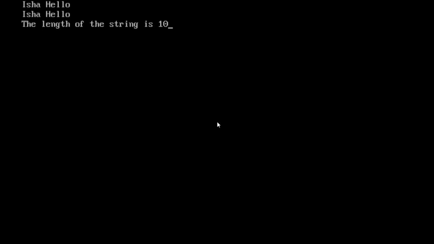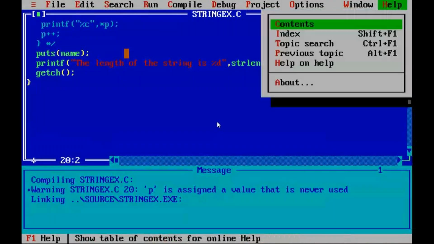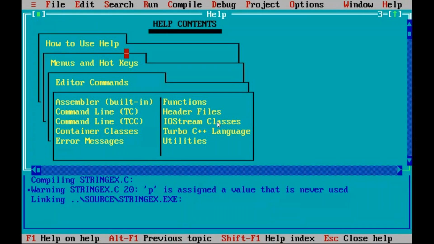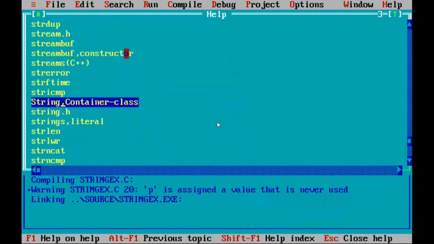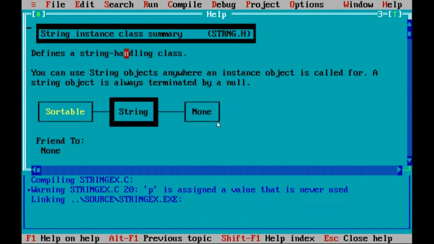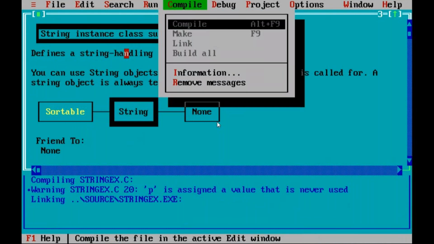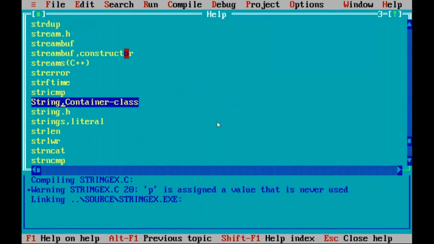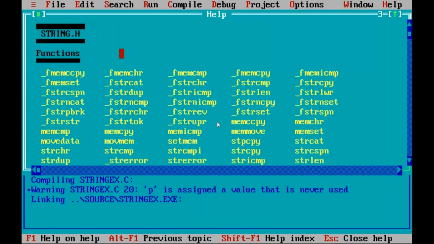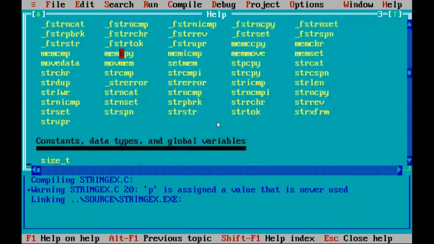There are a number of functions, and we can get them from the help menu. These are the functions which are inbuilt and available.